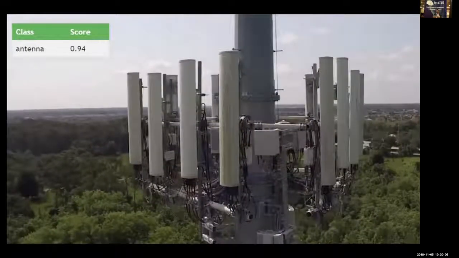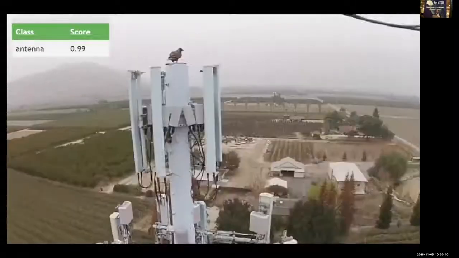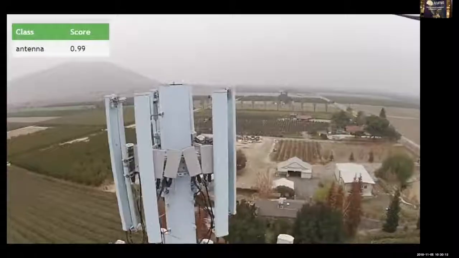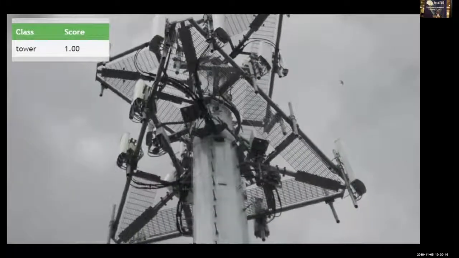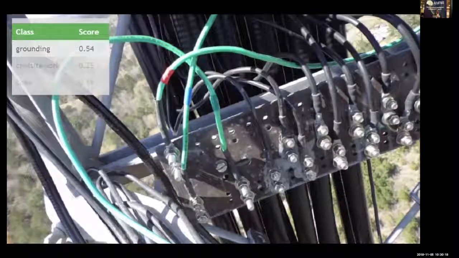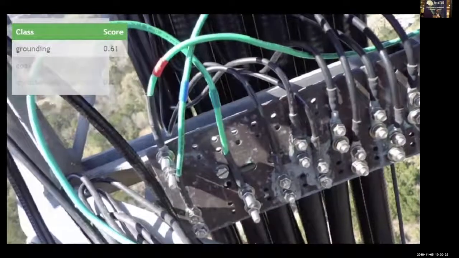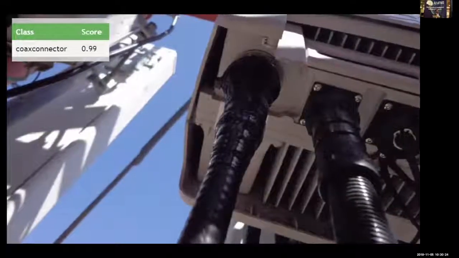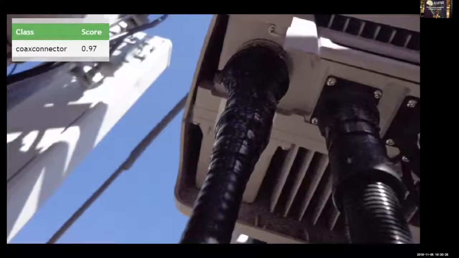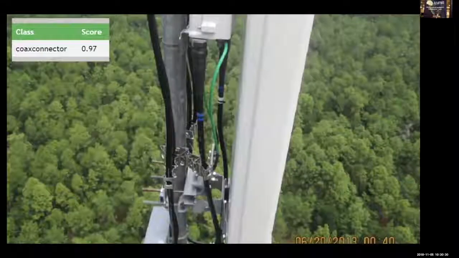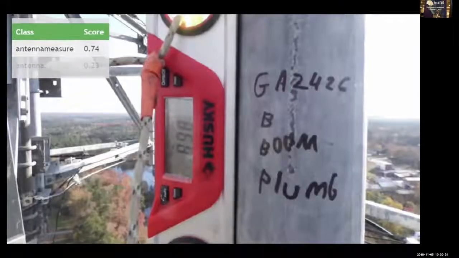So we don't need to spend personnel to actually go into these towers, which are dangerous places to send people. It saves cost and also helps our support teams not to get into these dangerous places. So this is one really good telecom use case where we can apply this image classification model combined with drones.